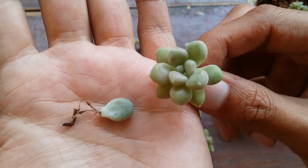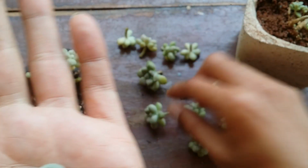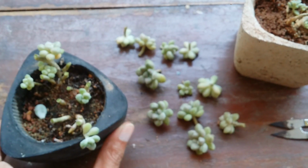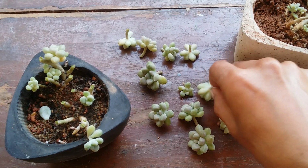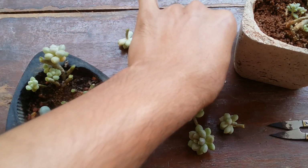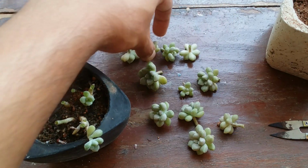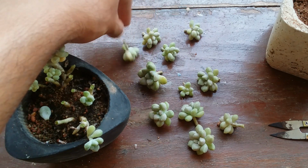Now I'm going to follow the same drill. I'm going to keep them in a place where it's away from moisture, away from water, but there is a good amount of indirect bright light and good air circulation. So that is the type of location where I tend to keep all of my beheaded succulents or stem cuttings, or even for that matter, if I have plucked out any leaves for propagation, I keep them in that kind of location. Now guys, I'm almost done with my cuttings. I'm going to keep them in that space where they would be away from water and moisture.